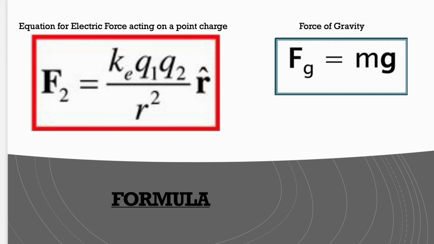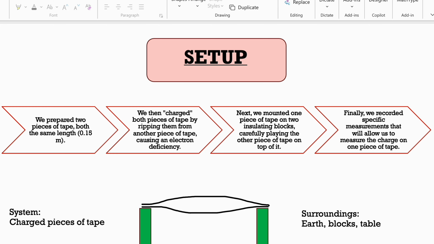And here we have on the left Coulomb's law. Another adaptation of it is that F is equal to QE, which is not included but inferred. And then we also have the force of gravity, which we all know from Physics 1 is just F equals mg. Here's our experimental setup with a shoddy little drawing on the bottom.